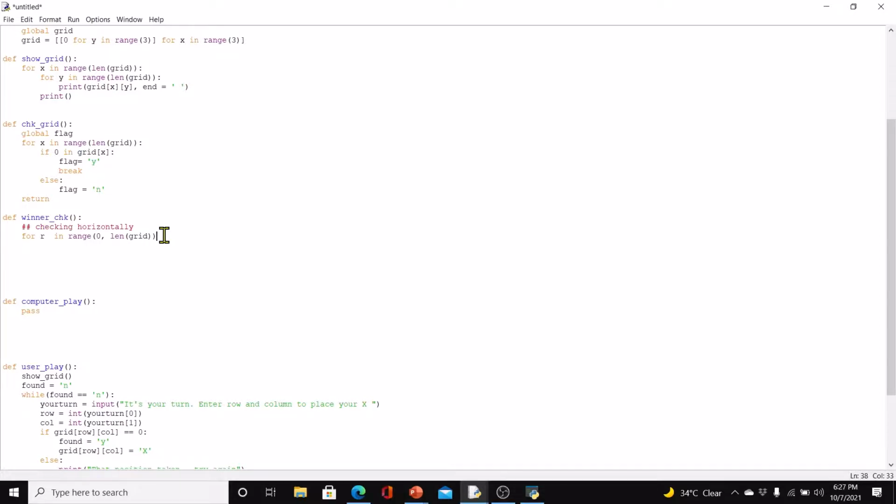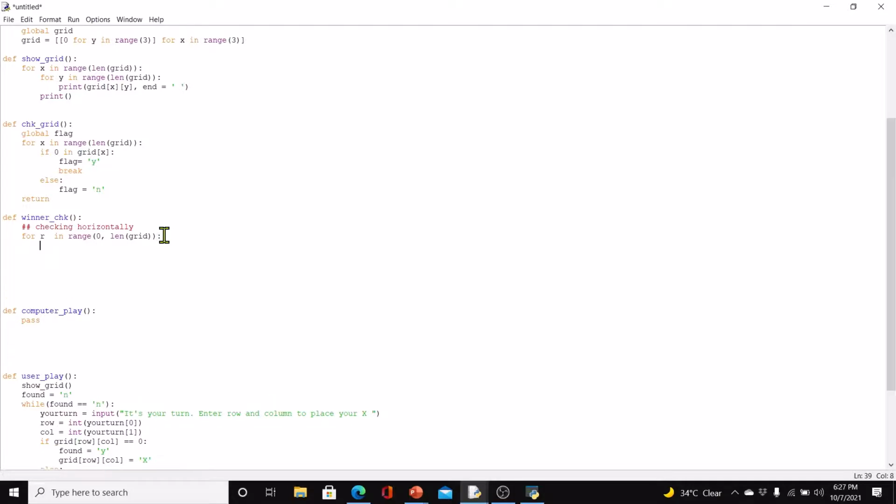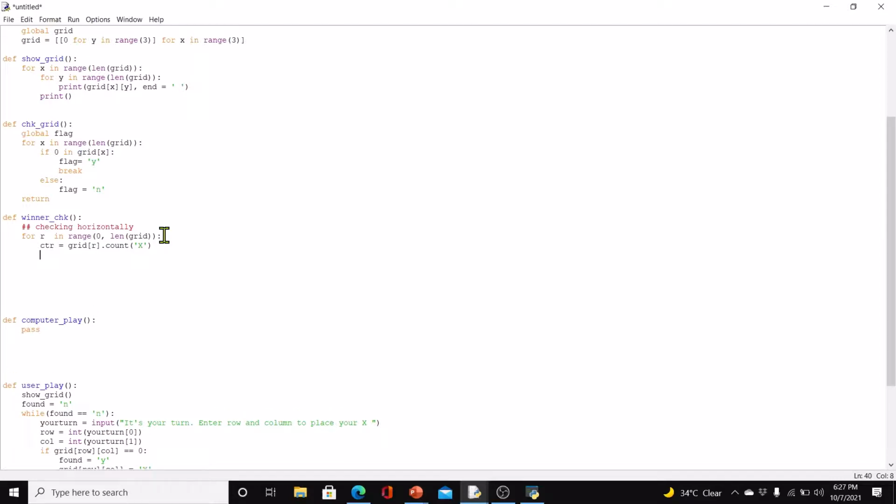Within this for loop, what do we do? We can count how many x's are there, right? So counter equal to grid[r].count, we're using the Python count method, x, and then we count how many O's there are.